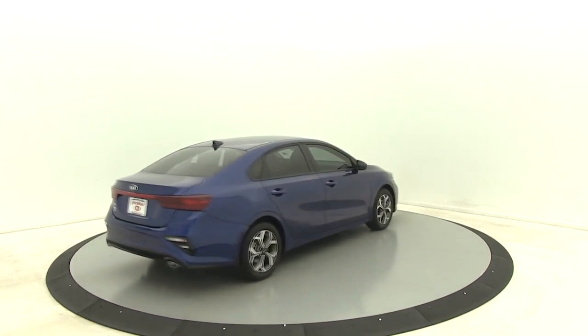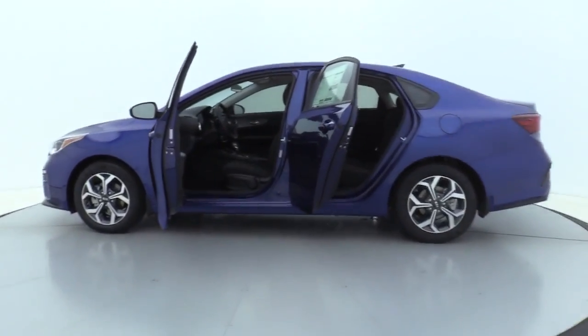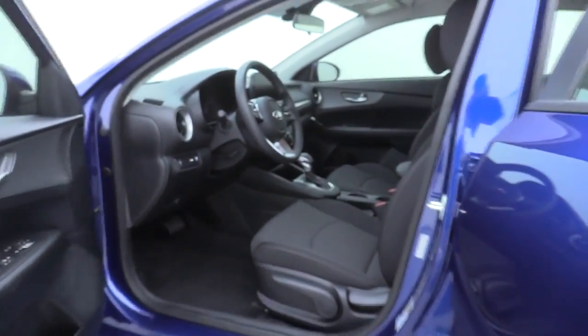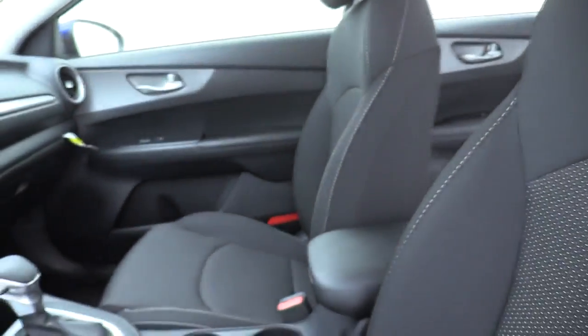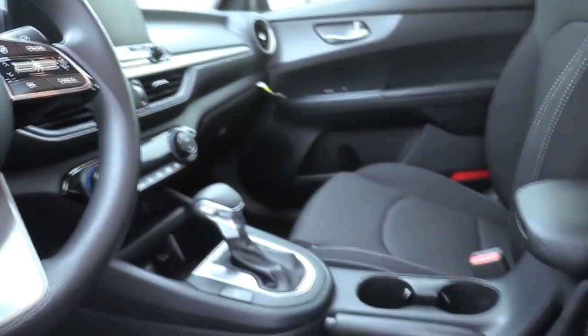Here are some of this vehicle's great options: traction control, dual airbags, alloy wheels, power steering, four-wheel disc brakes, rear window defroster, power windows, security system, electronic stability control, trip computer, overhead console, panic alarm, brake assist, remote keyless entry, tachometer, cloth seat trim, front bucket seats, tilt steering wheel, front reading lamps.